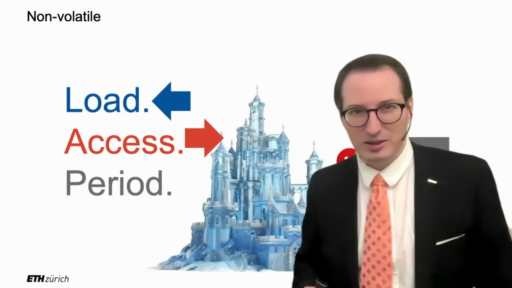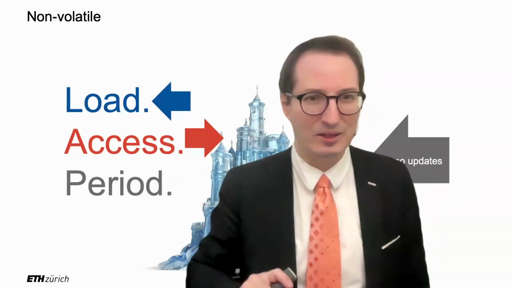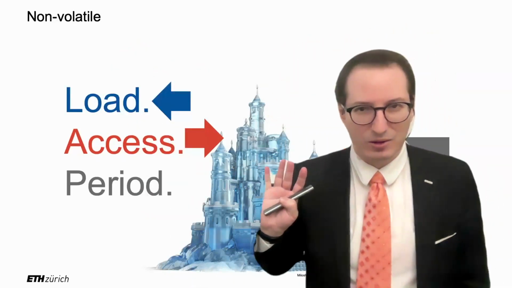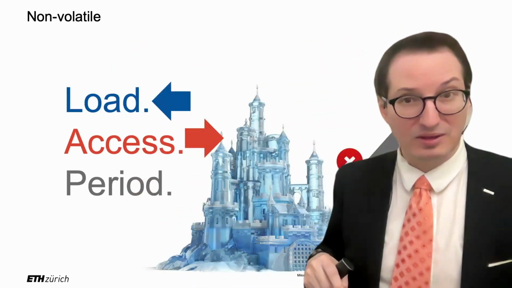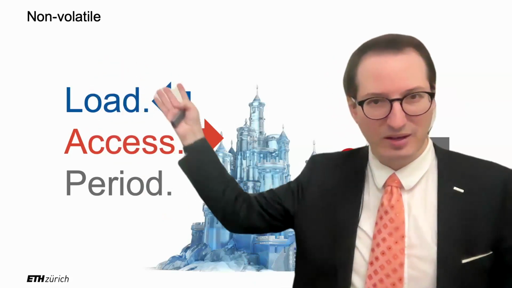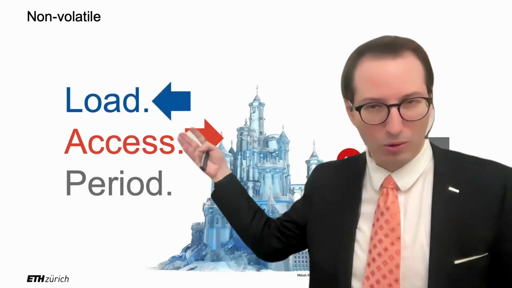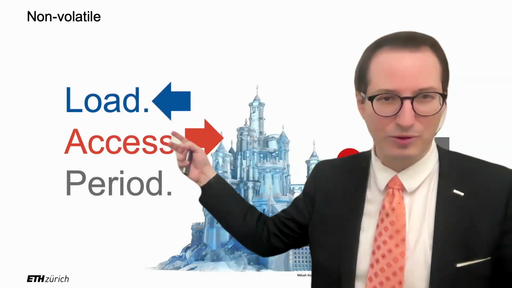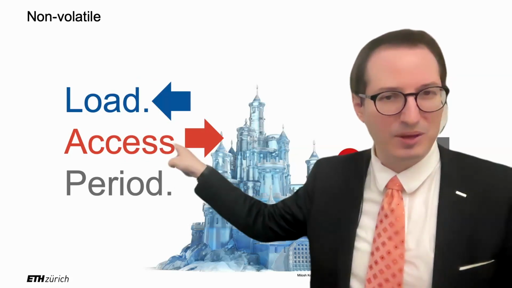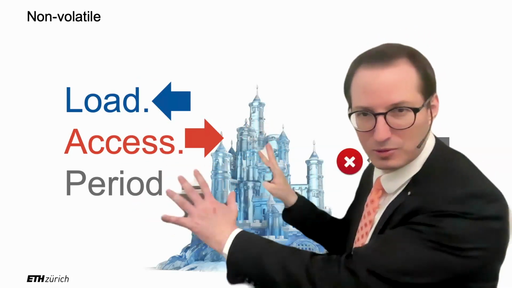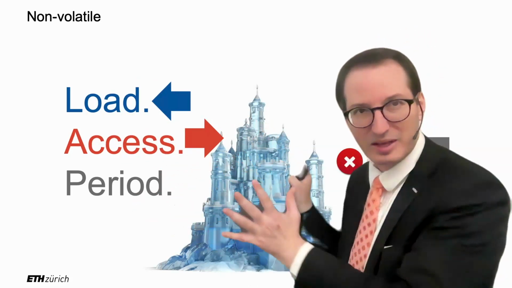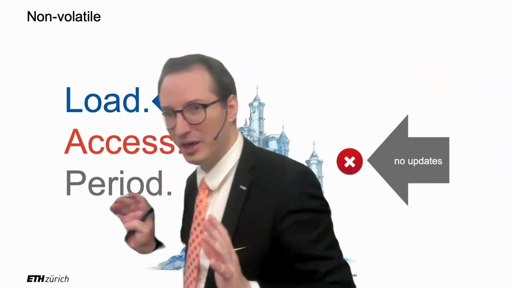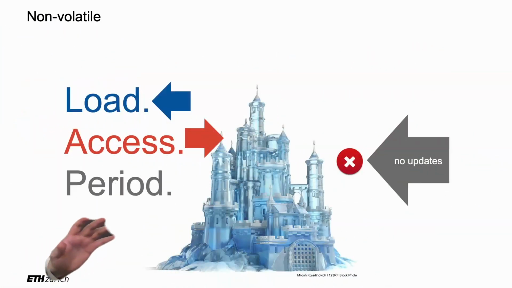Another aspect is what we call non-volatility. It really, again, is about the fact that we don't update the data. So what you do is you load your data into the system, into your OLAP. It's a data warehouse, that's often called. And then you access it and build your reports, period. It's frozen. You don't modify it. The data is like this, and that's it. Right? There are no updates, deletes, or whatever.